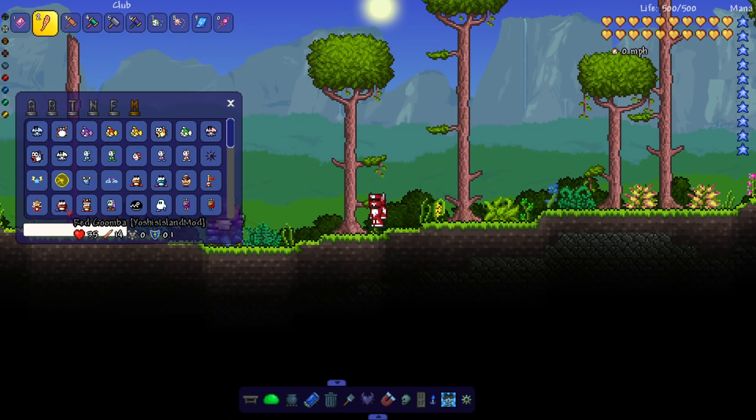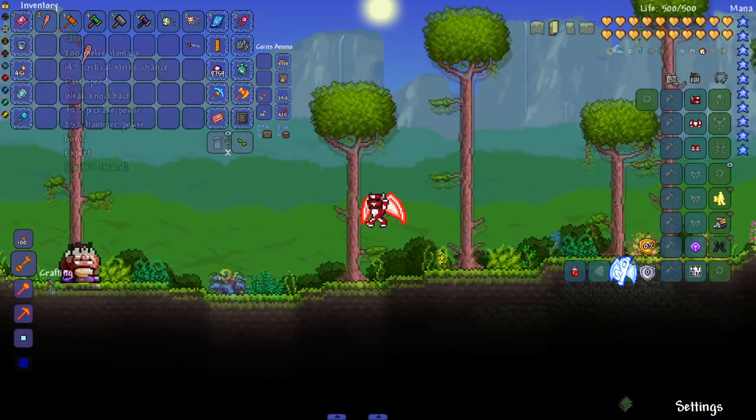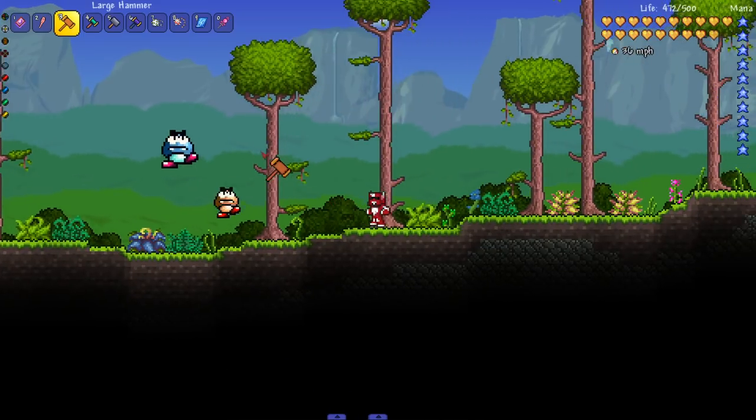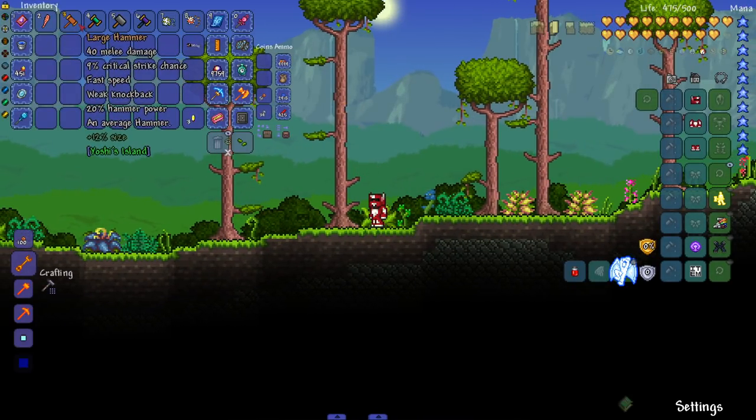All right, let's spawn in some more enemies here. And I got the club. I have no idea what the club is from, but let's club some Goombas. Rest in peace. I got the large hammer. Boom. I think these are the hammers from Paper Mario, right?